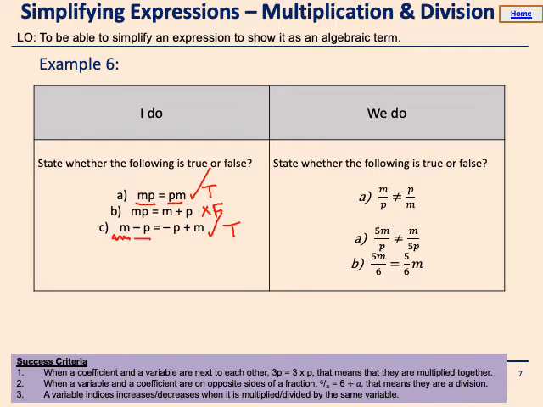So let's have a look on the other side. We have a positive m here and a negative p. The positive symbol here you just don't see, it's assumed. Okay, so pause the video and give yourselves 3 minutes, so that you have some time to put some numbers in if you're not sure, to state whether these are true or false. So we are on our 6th we do now.